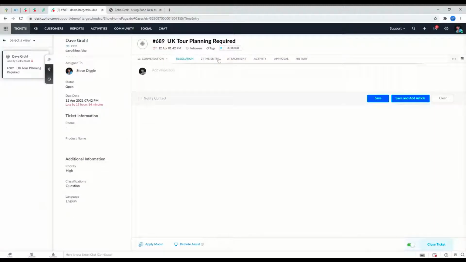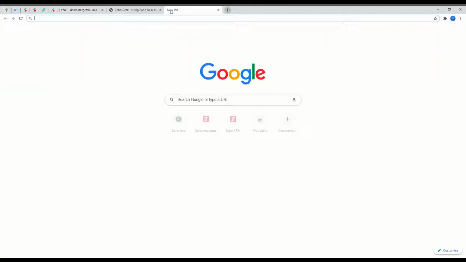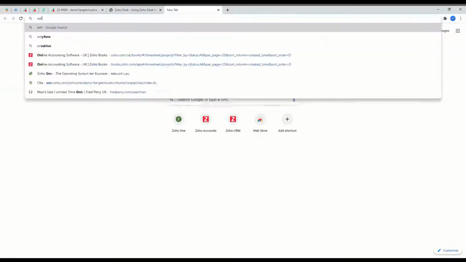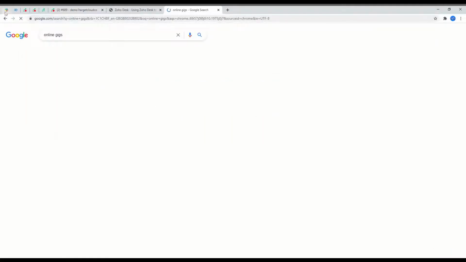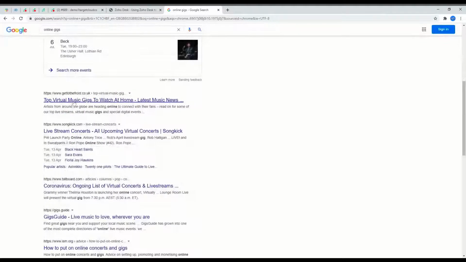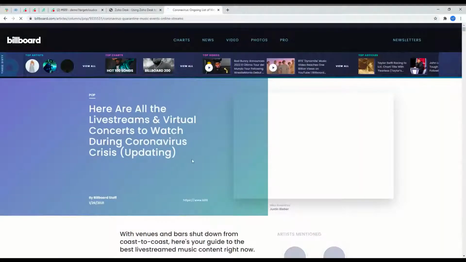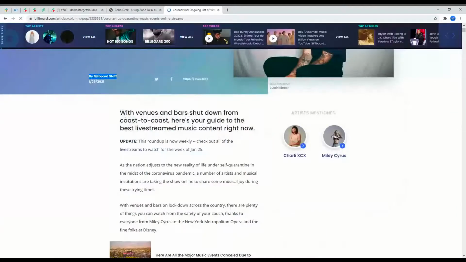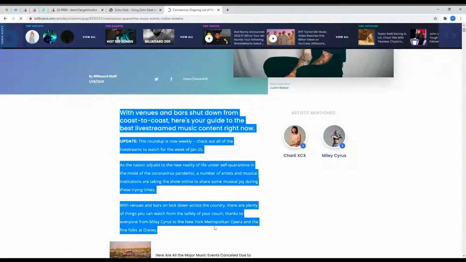And we've got into the UK tour planning, so I could add a resolution. Let's just say we've got an article about online gigs. I'm just going to do a search on Google. Let's just have a look here. I'm just going to pull out some data regarding online gigs.